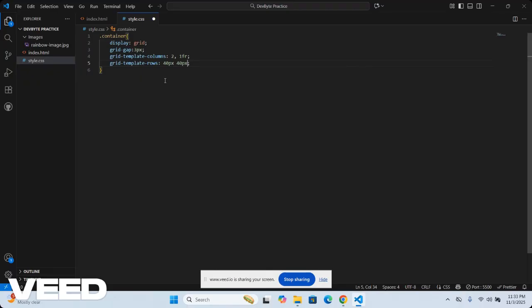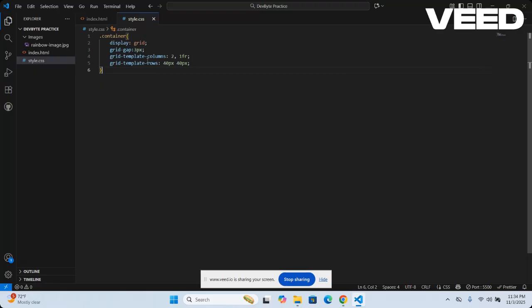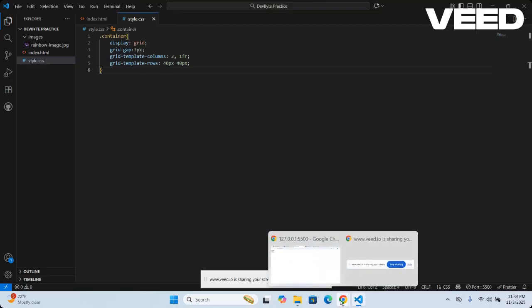Okay, and then we'll have the background colors. Let's just see how it looks for now. We just have the display grid property, the grid gap, then we have the template columns and rows. We just want to see what we have in the browser.